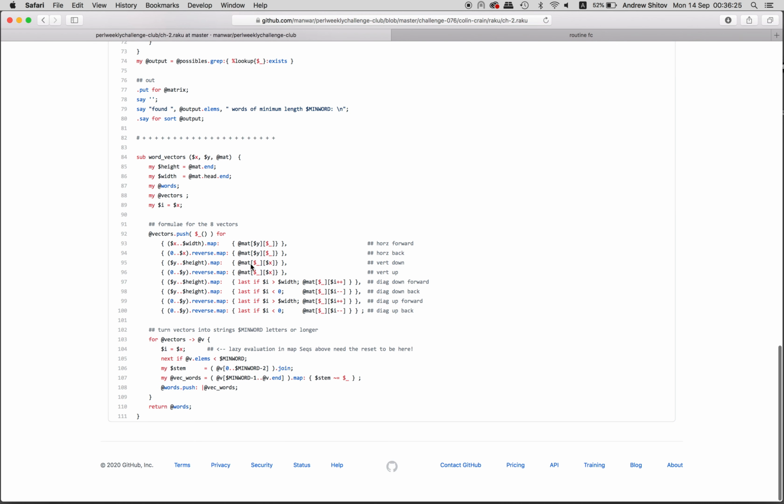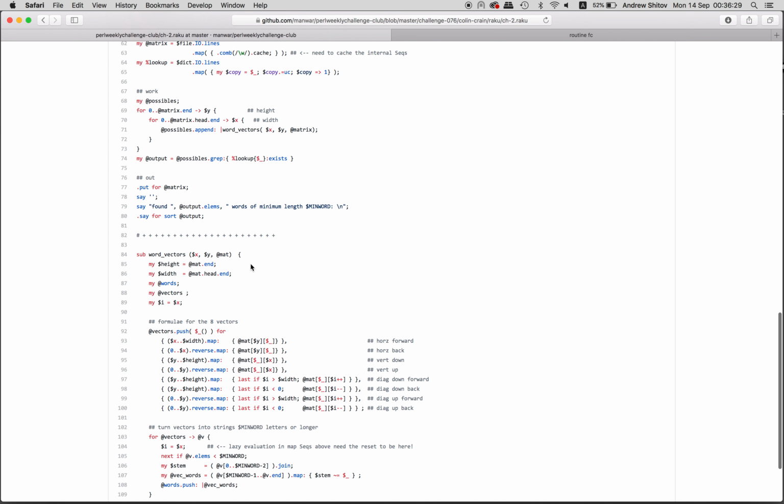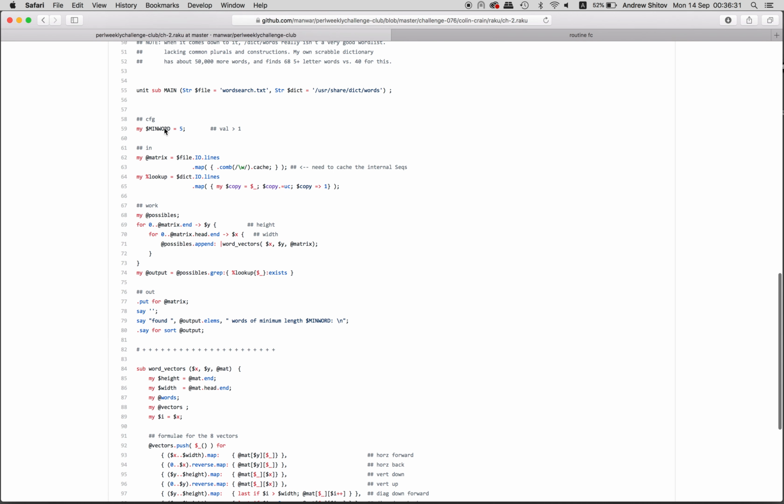Here is the solution. I already see what's inside. We start with the files, then the minimum word, the matrix. We create the matrix out of those files, and we use the cache to cache the internal sequences. The lookup table is basically the dictionary.